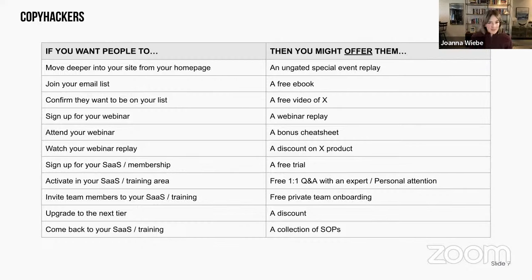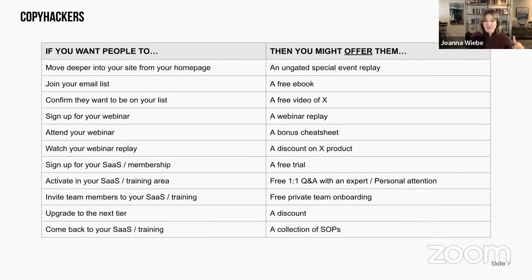But I want you to think about this. When you look at a slide like this or a table like this, I want you to think of, where do we even have offers? Do we have offers at each clicking point on our site or across our journey? If you don't, that could be a really easy way to optimize your conversion rate just by improving the offers.